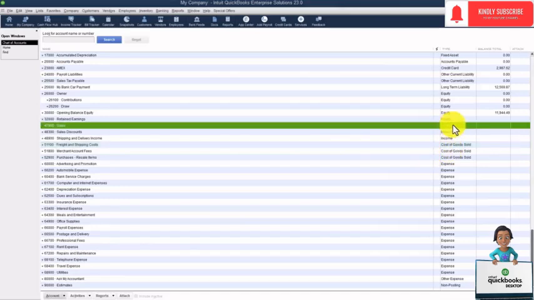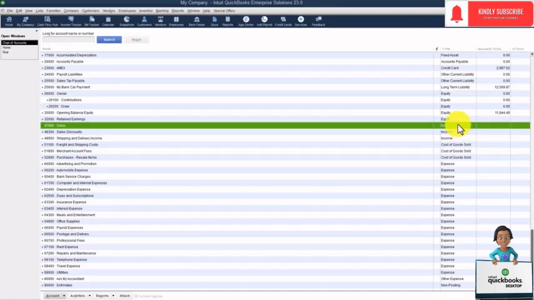The next type that I want to talk to you about are your income accounts. You'll see there are 3 set up for this company file. Income means you've made a sale for your business, and it's going to be taxable money. If you create an invoice and a customer pays you, that is income for your business. If you just receive a rebate check or you have some miscellaneous cash, that type of thing, and you make a deposit, that is not income to your business. You didn't make a sale to get that money.